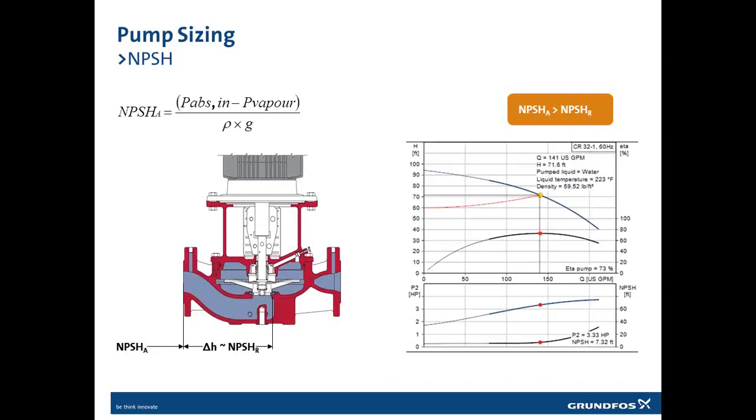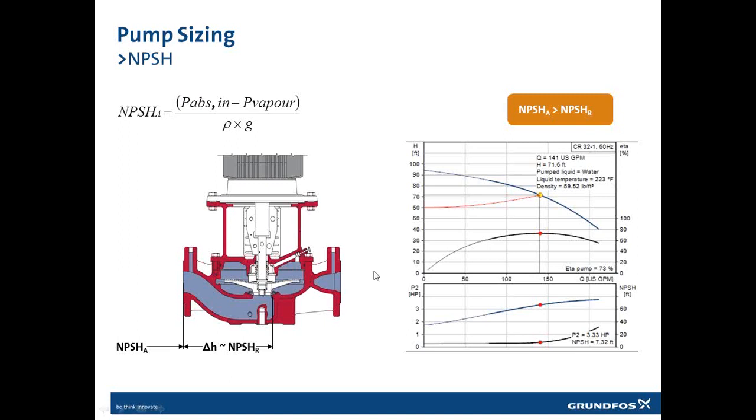And we are talking two different NPSH values. We have the required and we have the available. The required is what the pump needs and is what is measured from the impeller, the eye of the impeller, to the inlet flange. And the NPSH available is what pressure is available for us on the suction side of the pump in the piping system.